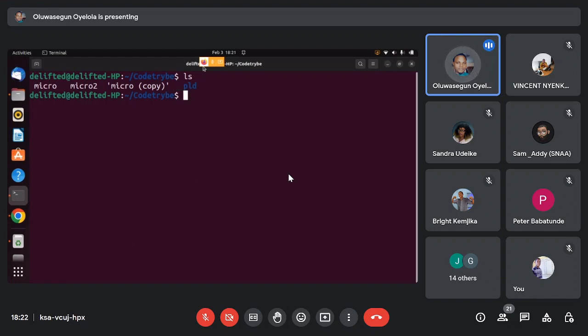Now, before doing that, let's be aware that this is the command to move. But it literally does two functions. Let's think about it like this. I can use this mv to rename it. I can use it to move it completely to another point that I think it should be. So this mv does renaming and moving.